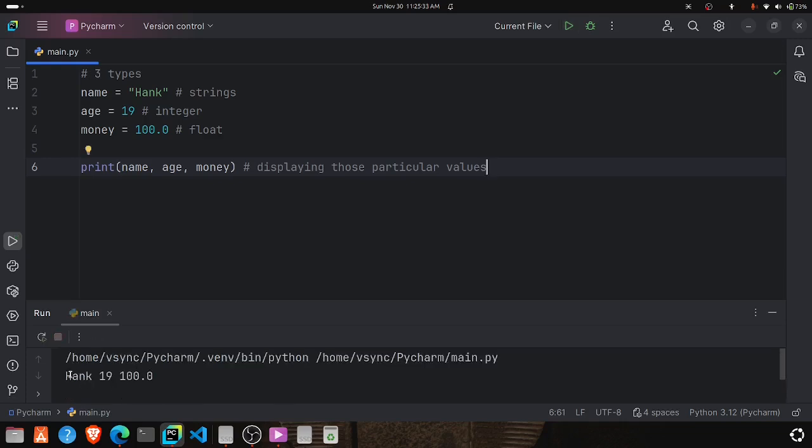And then we got Hank as we defined there, but we won't get the quotation marks, because in Python the quotation marks, meaning the strings, get hidden when we print them for a better, more efficient output. And then we got the age, and we got the float.